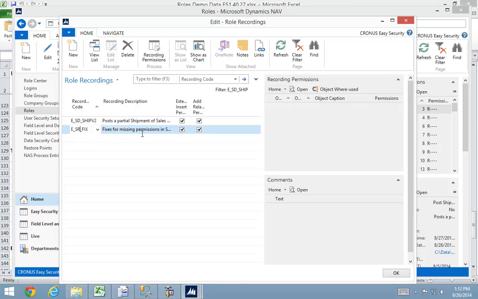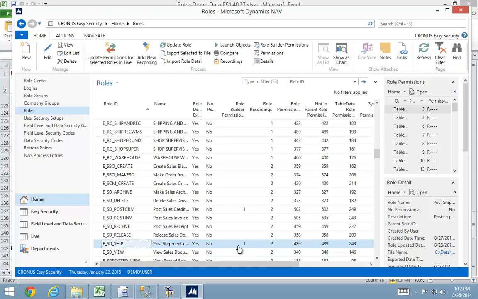We also have one role, and you can see it has no permissions right now, or one recording in here, sorry, that actually has no permissions, but you could manually add something. If you, for the whole sales receivable area, would need additional permissions, you could go in and add that one object. It could be a customization to track changes or things like that one, that you didn't really want to redo all the recordings for. You could just add that permission manually if you wanted to.